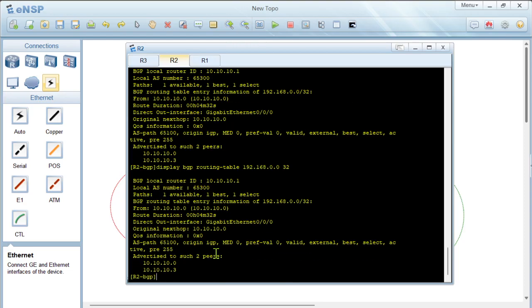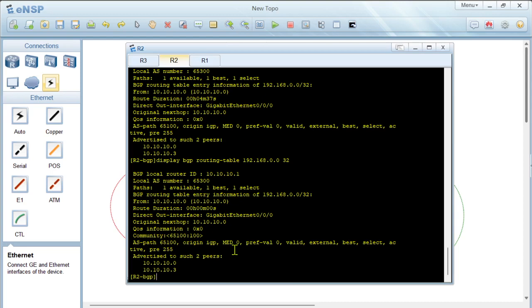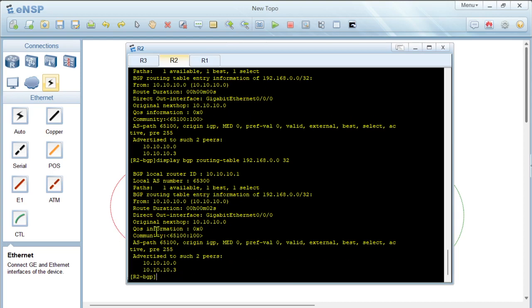It will take some time for the community attributes to be propagated. You can see now that this route has a community attribute 65.100:100. So the community attribute has been added.